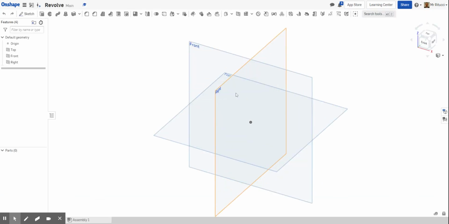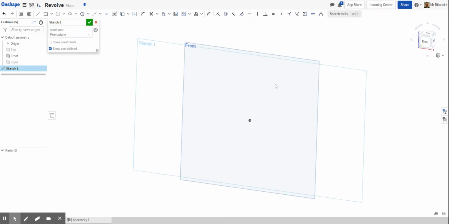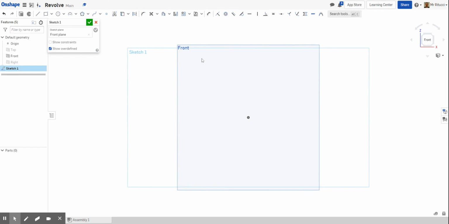But before we start the sketch, we're going to be using the front work plane today, and I like to make sure the workspace is nice and tidy before I start designing. So I'm going to get rid of the work planes I'm not using. So that's the top and the right. Hide the top, hide the right. Okay, so just on the front today, we're going to go to Sketch, that one, and press N on the keyboard to flip it to the front. Now we're ready to sketch.